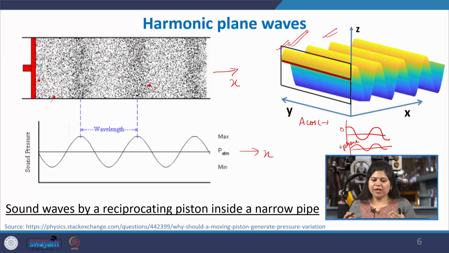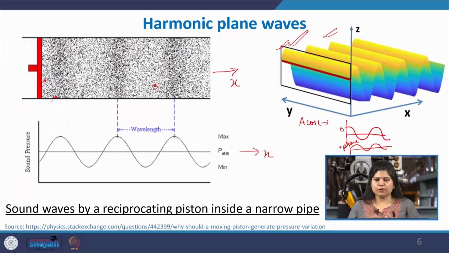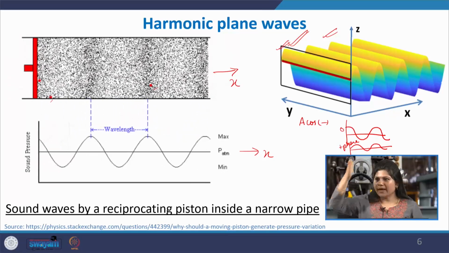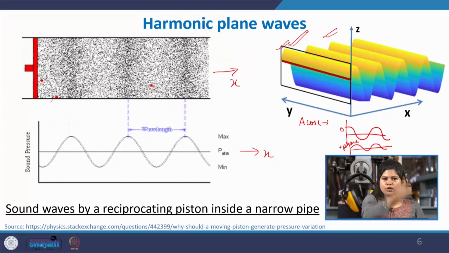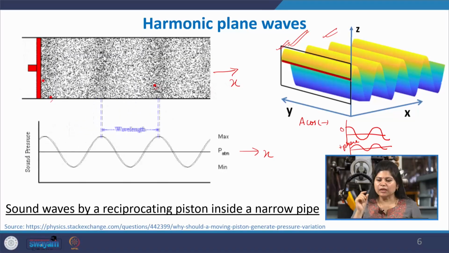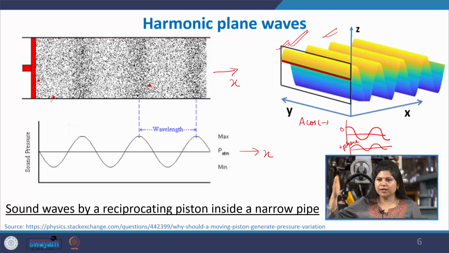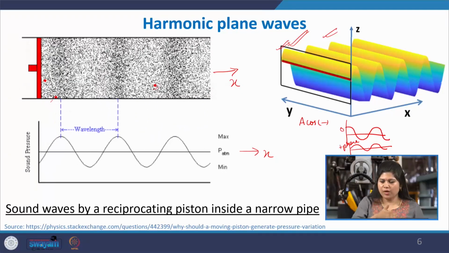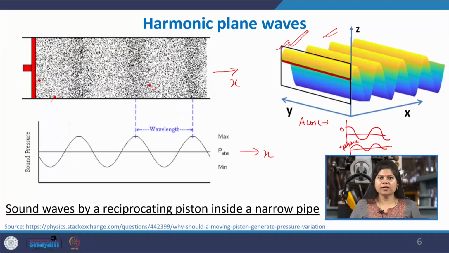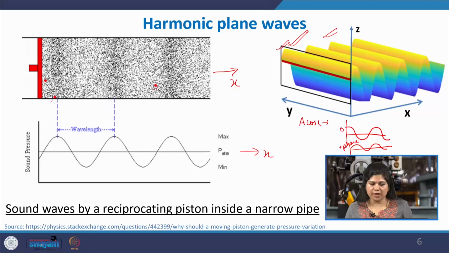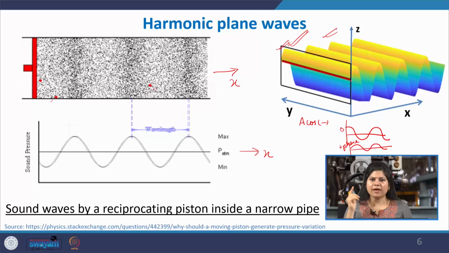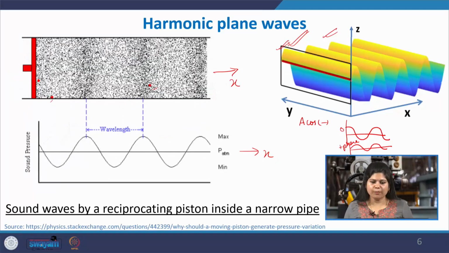But in the same way, suppose this is your wave that is propagating like this, and you decide to cut any plane that is perpendicular to the direction of the wave propagation. It is not necessarily the YZ plane in this particular figure. It could be any plane that is parallel to the YZ plane also, and in all these planes, if you take a snapshot and observe what the particles are doing at one particular instant of time, you will observe that they are always in the same phase and they always have the same amplitude. This defines the harmonic plane wave.